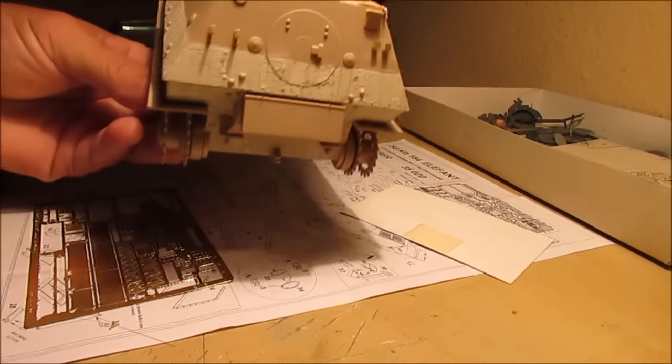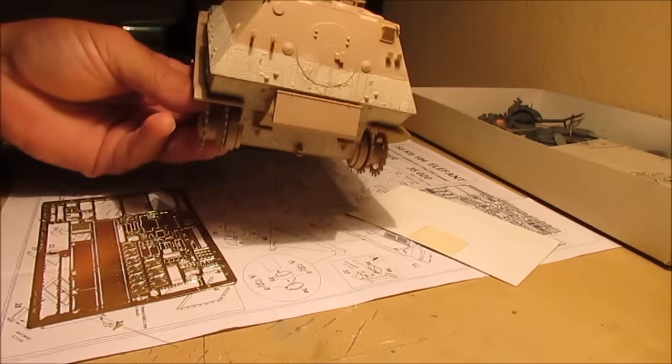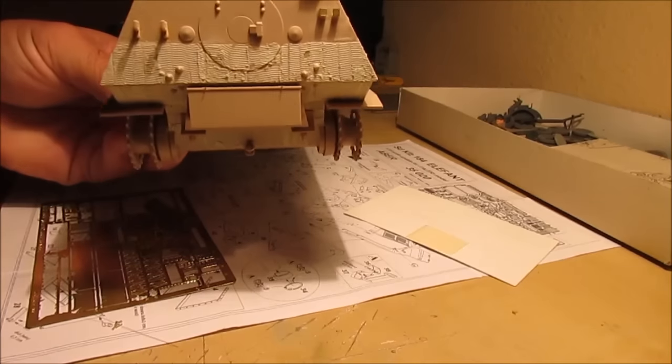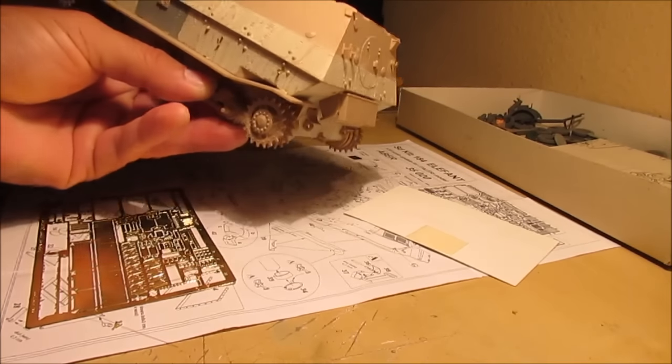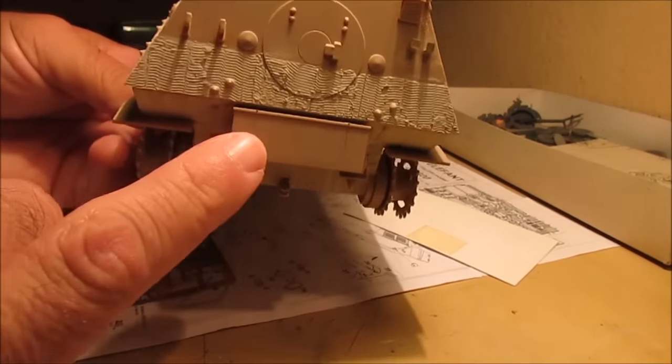Zimmerit was done by me, by hand. I don't like aftermarket photo etch or resin Zimmerit, as you're going to get a lot of vehicles that look the same. Zimmerit was applied by hand, and therefore I like to add the human factor to it. I do all my own Zimmerit. And this one's almost ready for paint. I just have to finish the latches.